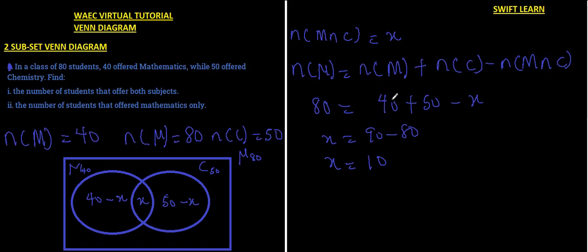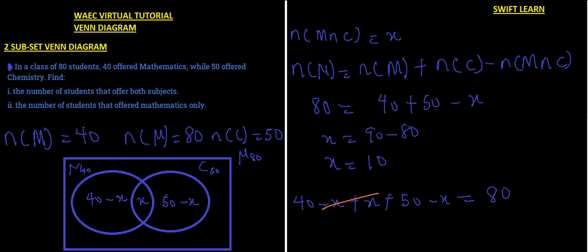But at times there's some questions that you will not be able to use formula. You just have to add everything and just work on it. So if I want to do it, how will I do it? I'll add everything. That'll be 40 minus X plus this X and addition something, 50 minus X equals to what? 80. Then I can say minus X, this will cancel each other. That's like a 0. Are you with me now?